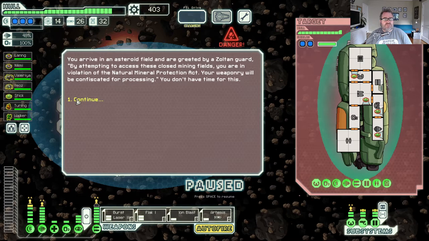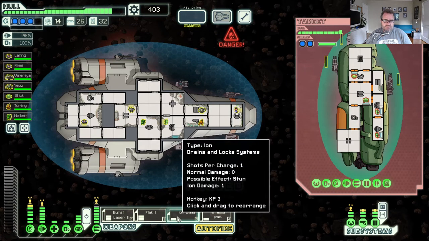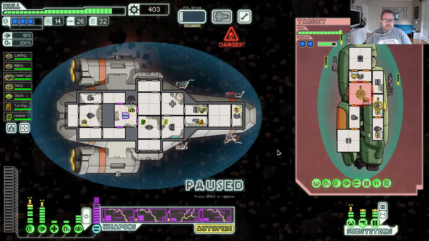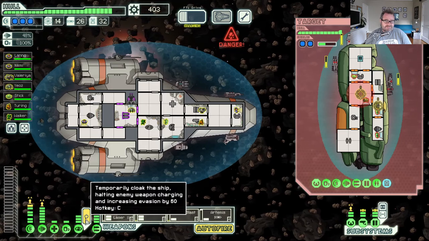Focusing on Zoltans. Okay, pretty much the same deal except this time he's got a missile. So I think their Zoltan shield will go down pretty quick here, actually, because we're in an asteroid field. Oh my god. Why didn't I pause it? I'm doing a terrible job of explaining. You got to pause there so that they don't hit your weapons.